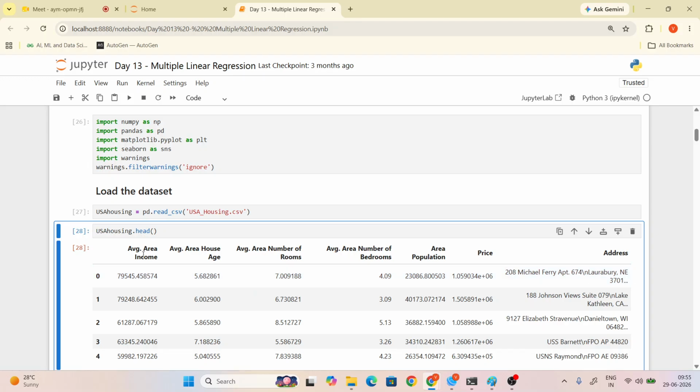Now tell me which one is x1, x2, x3, and which one is y, which one is the independent and which one is the dependent variable. So we call them x1, x2, x3, x4, and x5, and this is the output. Have you got it?